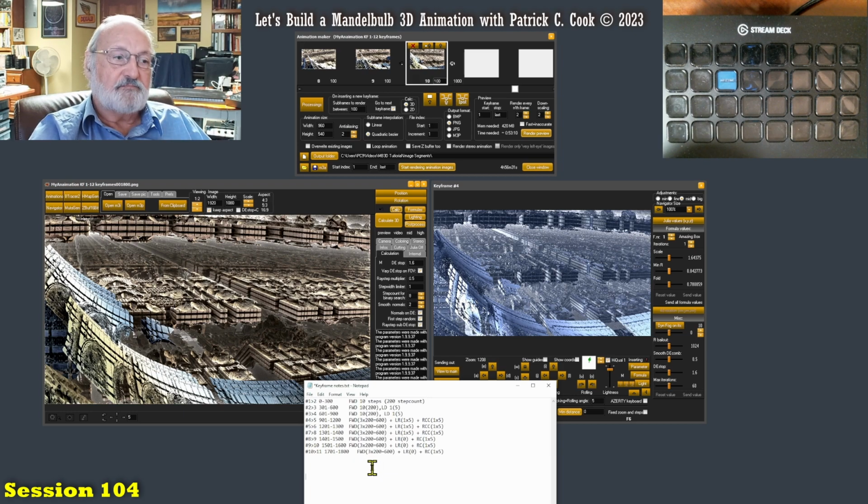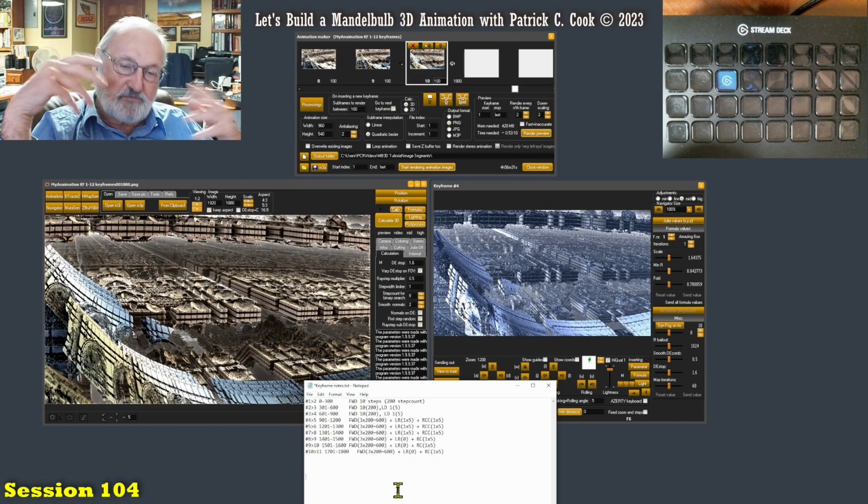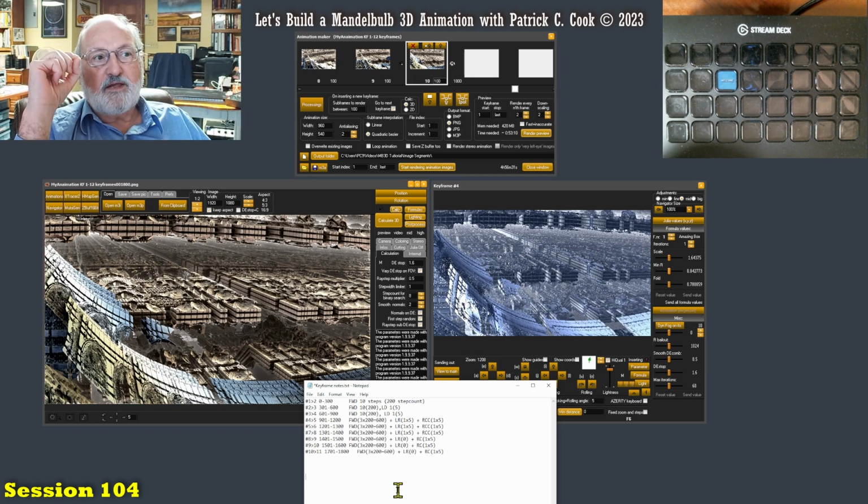After session 103 was complete, I had the software completely render out the full resolution, that is 1920 by 1080, images into our image sequence folder, because I wanted to take these 10 keyframes, we're at 10 keyframes right now, and we have 1800 subframes. We had previewed that, and it looked okay.